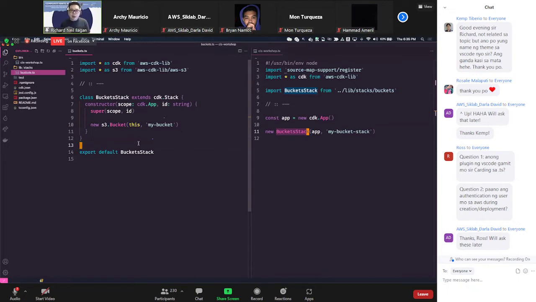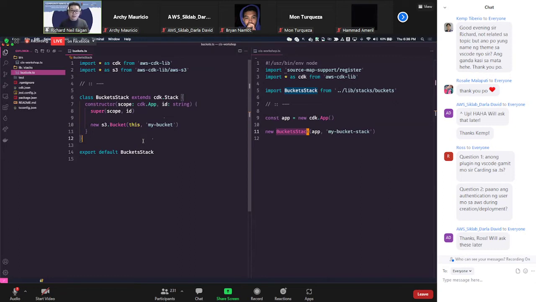So isa sa mga magandang bagay with the CDK is that a lot of the constructs have very, very sane defaults. So kung hindi mo ibigay yung configuration, si CDK na mismo yung nagbibigay ng default. Either because siya yung default value that makes sense, or siguro with security in mind lang. Katulad ng nakita niyo kanina, yung pangalan ng bucket, kakaiba. Kasi we want to make sure na sobrang liit ng chance na meron kayong kapareho ng pangalan ng bucket. Di ba?